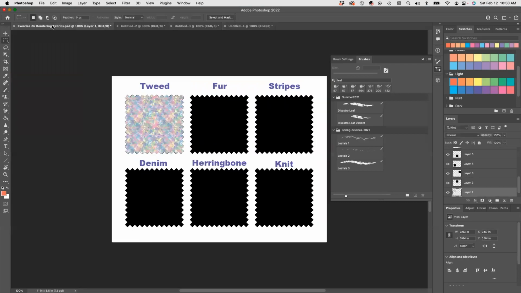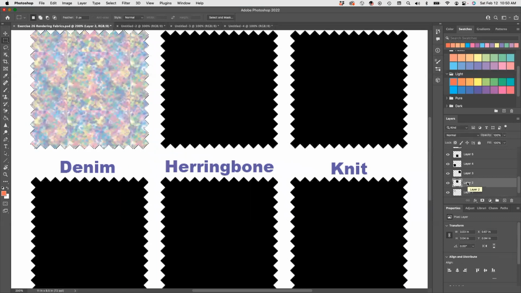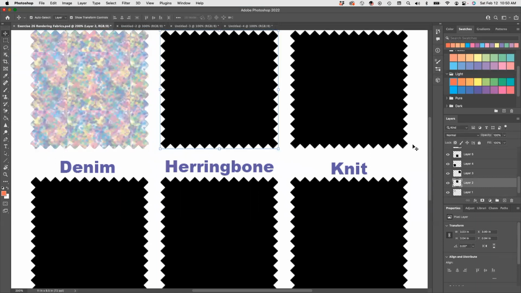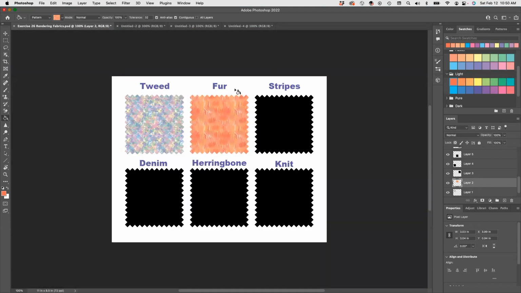And now we can go here. We're going to go to the right layer. I'm going to zoom into this so that you can see better. Okay, let's find this layer. I don't know which one it is. We're going to select, well, first deselect whatever you have selected. All right, layer 2 is it. We're going to the paint bucket and we're going to select the pattern that we just made and we're going to fill this in. Okay, so if you zoom out, it does look kind of like fur.